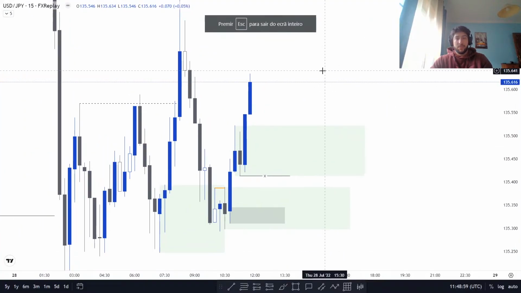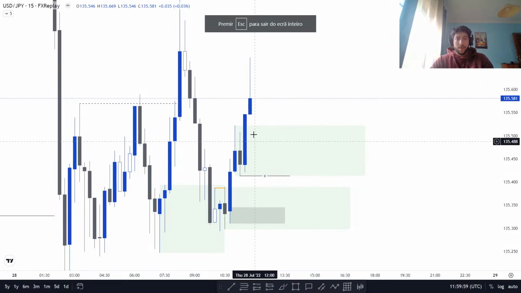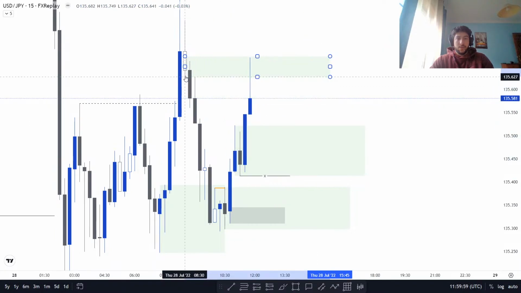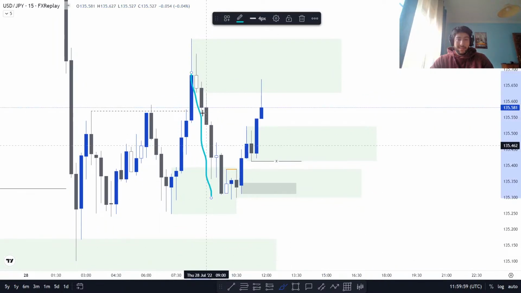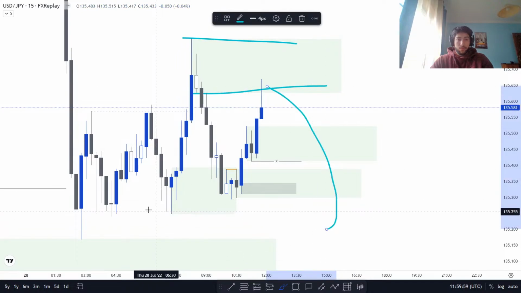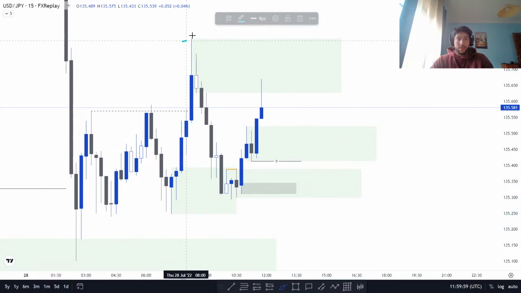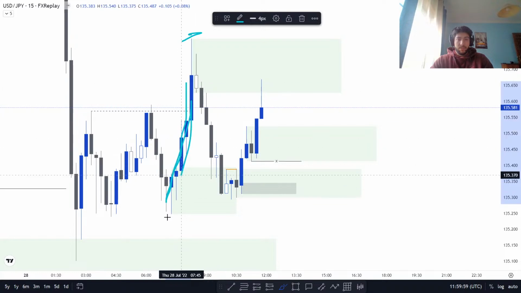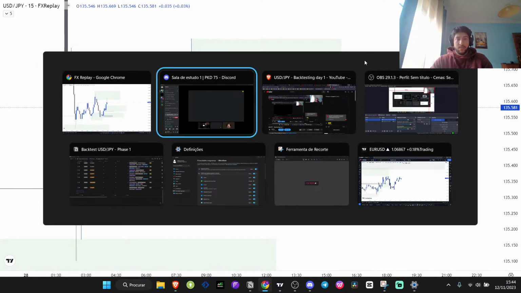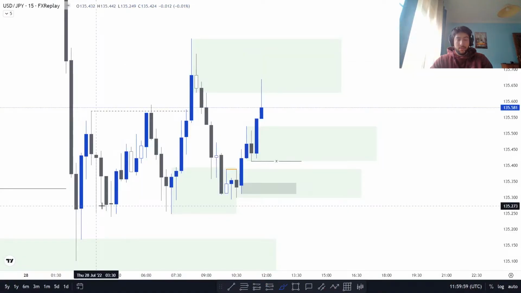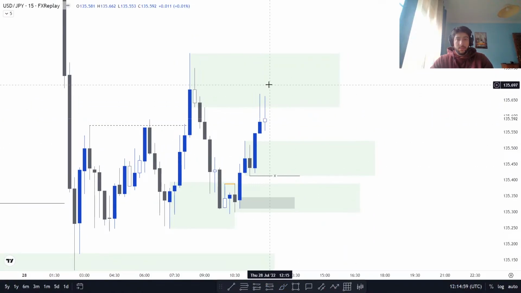Nice reaction. Where is the price? Price is reacting here. I don't expect that this high, this PY, will break the low here because it's weak. This high is weak because it didn't break any structure, right? So I don't see this holding. I just expect a pullback into here or into here. Let's see. Okay, so let's see what happens.